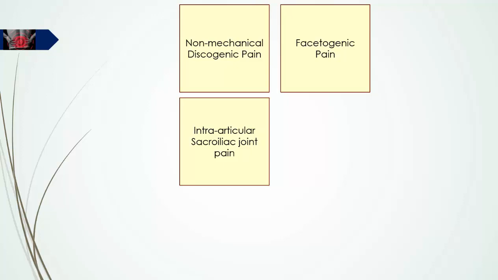Lumbar facet joint pain is rarely, if ever, a cause of pain felt only in the buttock. Plus, the lack of trauma in a young person means we can rule this out too. This leaves us with either non-mechanical discogenic or vertebral end plate pain or a symptomatic sacroiliac joint. In this case, 5 of the sacroiliac joint pain provocation tests were very painful, even with relatively minor forces applied.